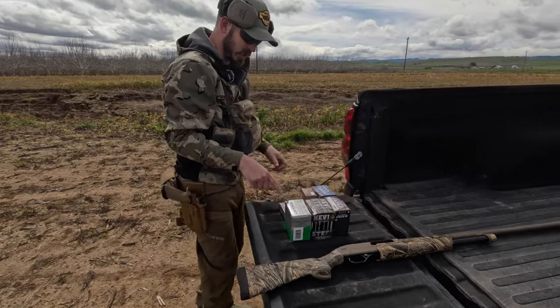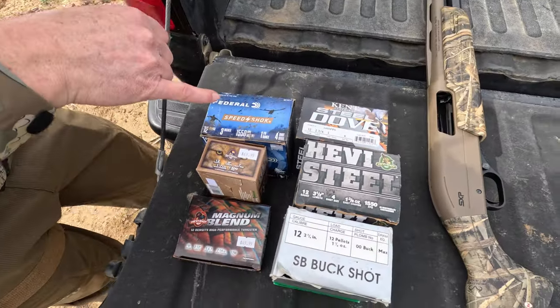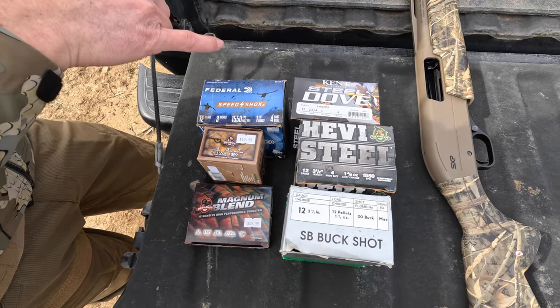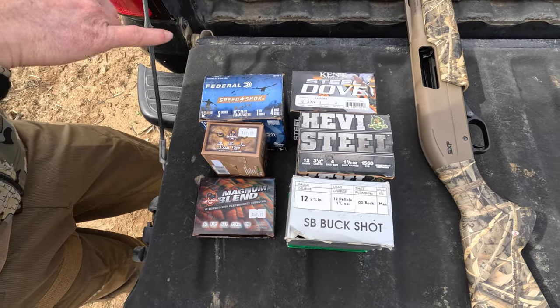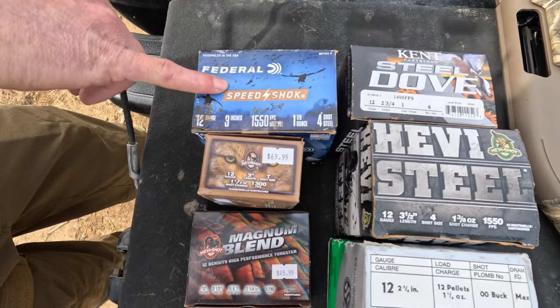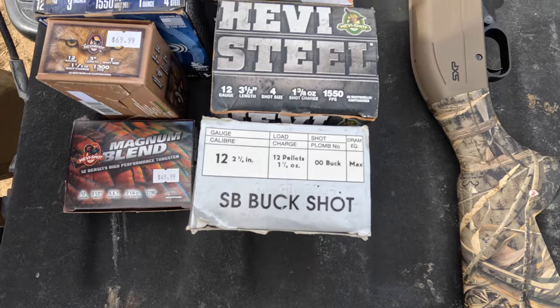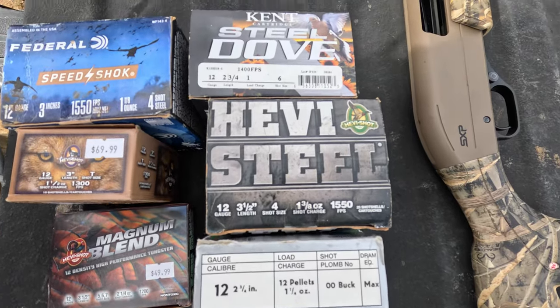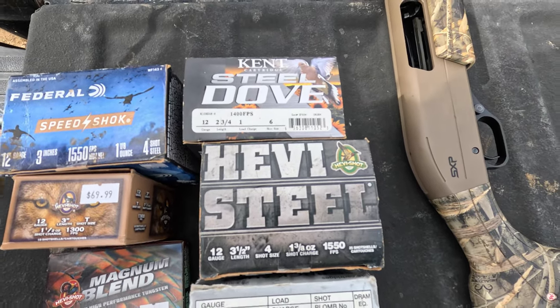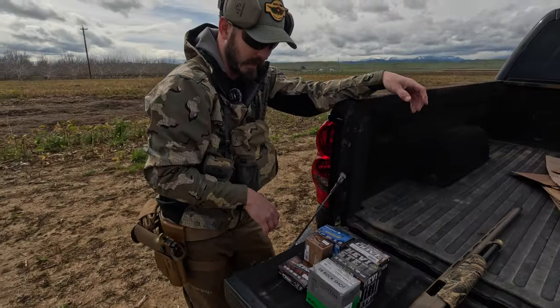For the ammunition, we're going to probably start out small. We're going to start with some dove loads, number 6. Those are 2¾ length. Then we'll move to probably 3-inch birdshot number 4. Then we'll transition maybe to this, which would be 3.5-inch number 4 birdshot, and then we'll get into some of the spicier predator rounds or turkey loads in order if we have an issue reaching out there.